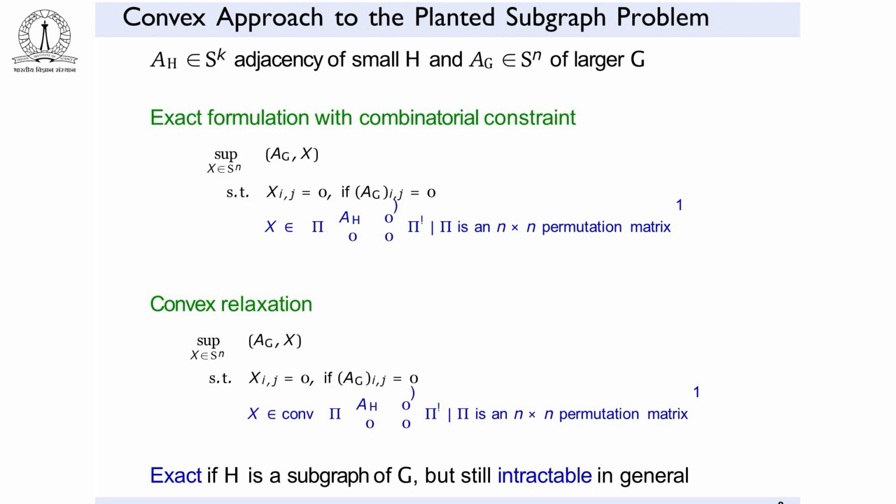There's another question. The adjacency matrix is real valued entries, or it's just one or zero? Good question. H and G I'm thinking of as unweighted graphs. So A will have 0 and 1 only. But when I write down this optimization problem in particular, I'm thinking of the optimization as being performed over n by n symmetric matrices, and those are real symmetric matrices. When I take the convex hull and so forth, it's a real symmetric matrix. But when I say exact, what I mean is that you will get a solution that has only 0 and 1.